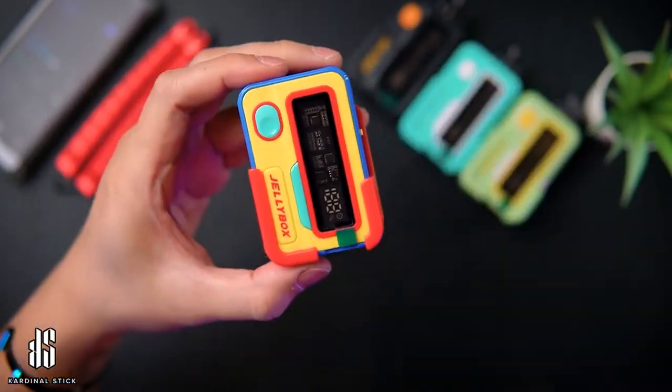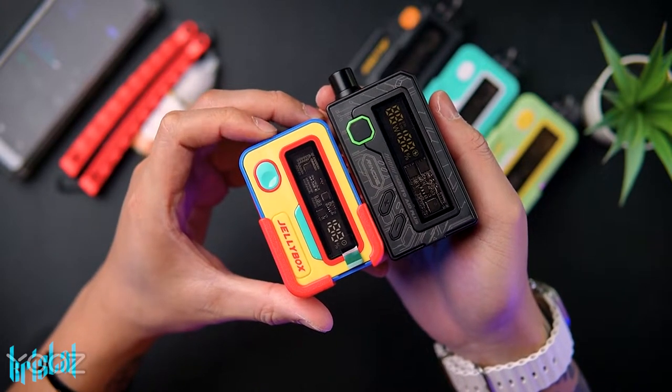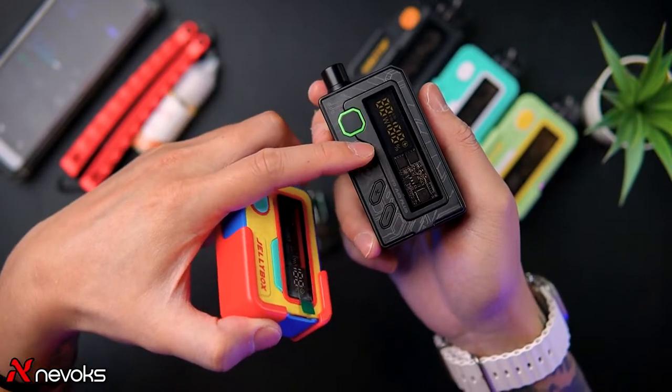So for this device, in comparison to this device, the RINCOE Manto AIO Plus, actually the size, this one is just a little bit smaller, okay. This one they got a cartridge inside. A lot of people ask me about this RINCOE Manto AIO Plus, the cartridge, is it compatible with all the Boro tank? Actually, it's not compatible with all those Boro tanks.